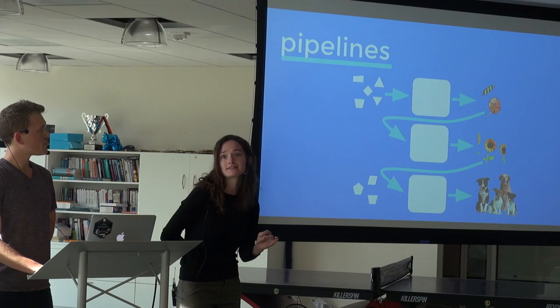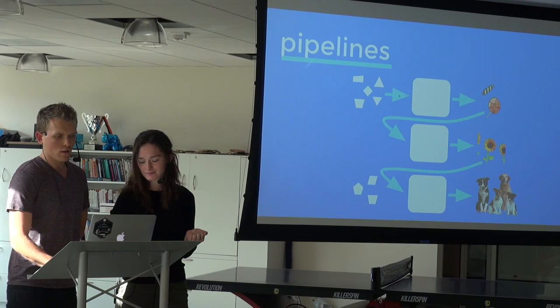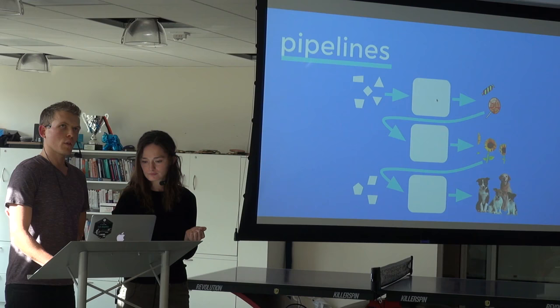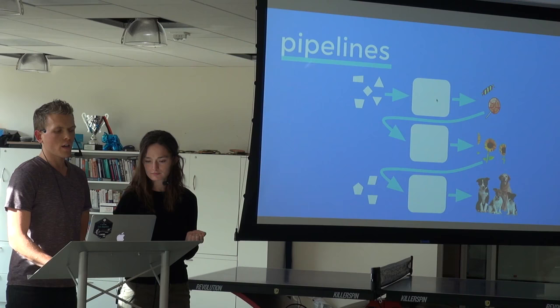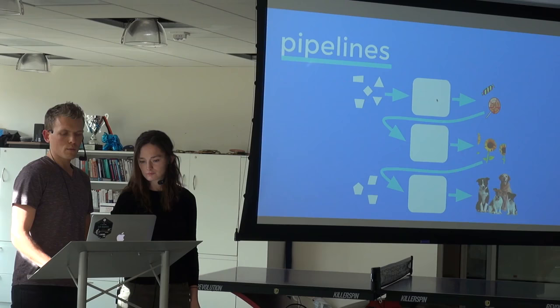So each of these phases are what are called jobs in a Concourse pipeline. And a job is not quite one-to-one with a task. A job can have many different tasks inside of it. For our example today, it happens to be one-to-one. Each job only has one task. It doesn't necessarily need to be that way.